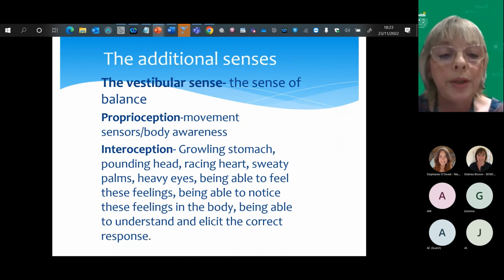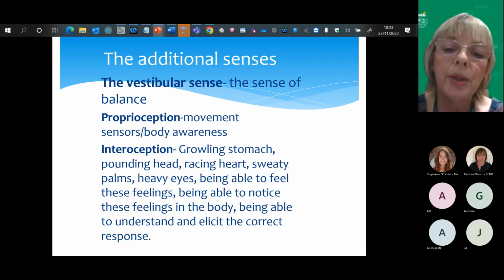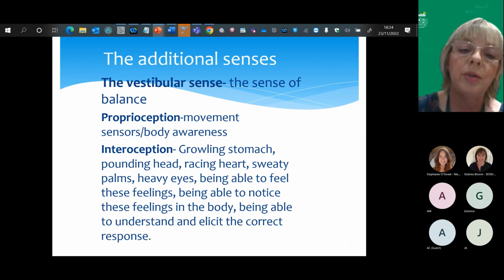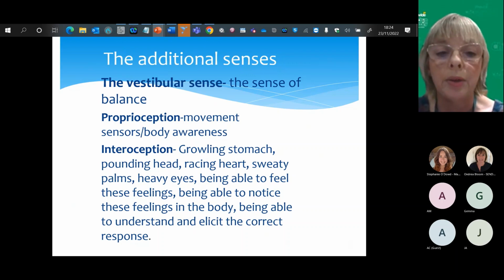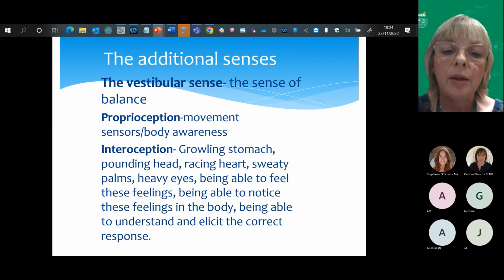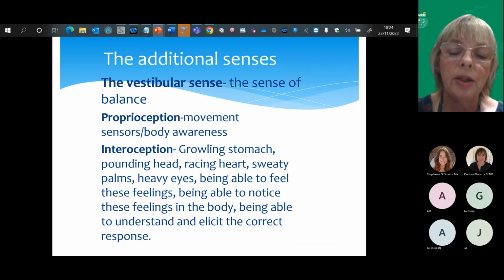And it was interesting with my dad when he had dementia, because when I tried to make him stand up, his vestibular sense had been affected. So when I tried to make him stand up straight, he felt like I was pushing him backwards. So you've got receptors in the ear, and they are receptive. They're little hairs and they're right in the inner ear. So when you get an ear infection, you get problems with balance. That's because those little hairs have been affected by infection.